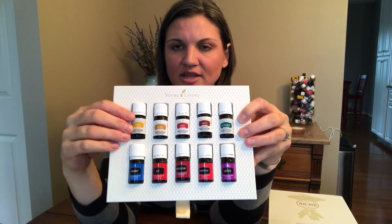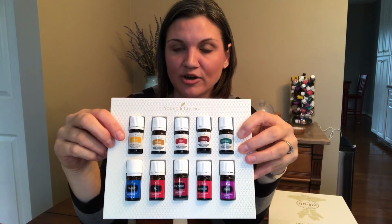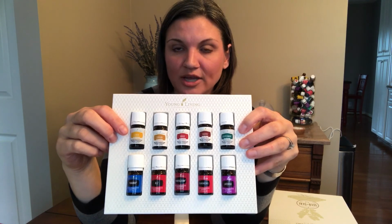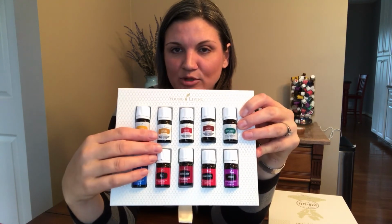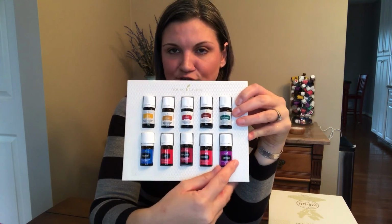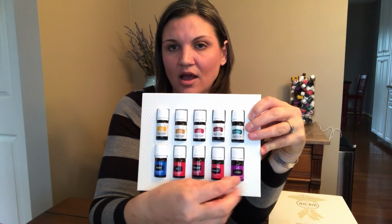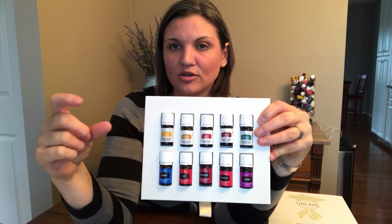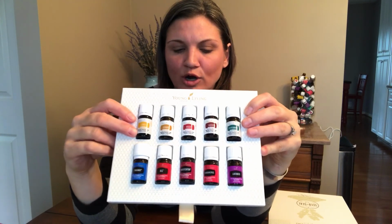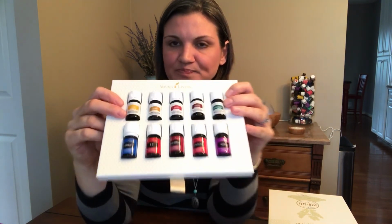This is a new labeling that they just changed within about the last 6 months. So if you purchased your kit prior to that, you may have the old labeling. It's the exact same oils. They're just labeled differently. In fact, lavender is actually safe to take internally and comes in a vitality oil. This is going to be the same exact oil, but the vitality oil is just for FDA regulations to let you know that you can take that internally.